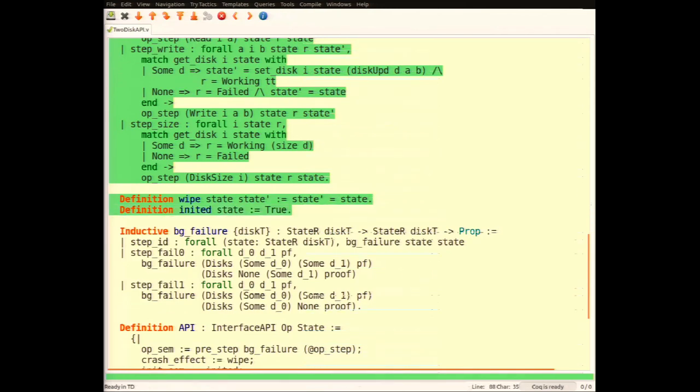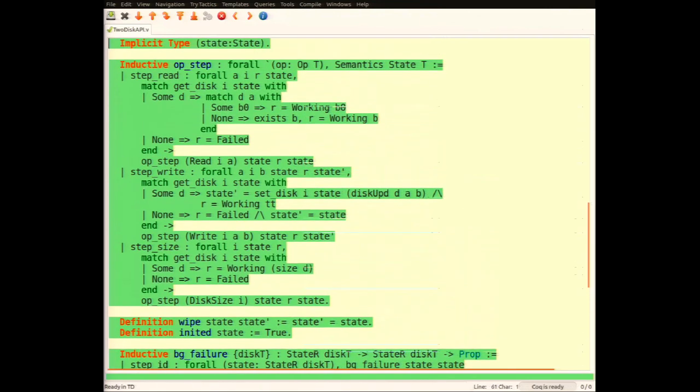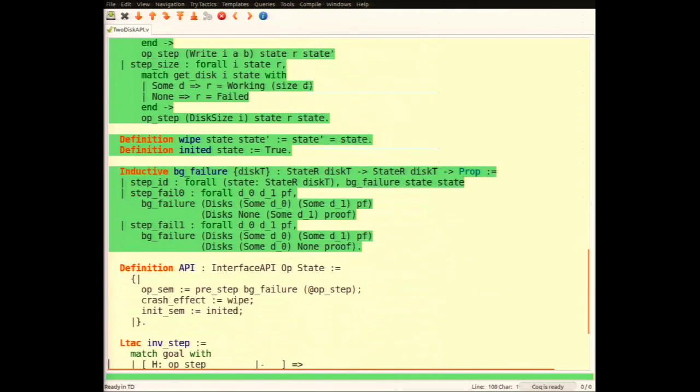And now the interesting thing is, how do we model these background failures, or the concurrent possibility of a disk going bad? We have this BG failure relation that describes how you can take a step between two states at the code level without actually changing the program's execution. While the program is executing, according to the step relation we just saw at the top here, you're taking a piece of the program, like a read opcode or a write opcode, consuming it and advancing the state. You're consuming the write opcode and changing the state accordingly. And these background steps can just happen in the background. They don't actually consume any part of the program. So wherever your program is, it can stay there, but the state will evolve according to this BG failure relation.